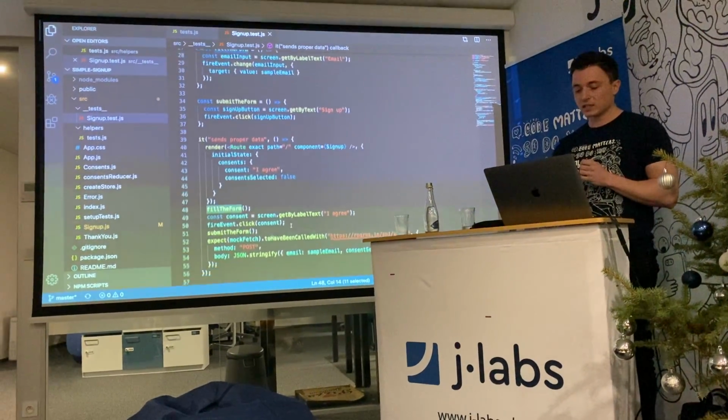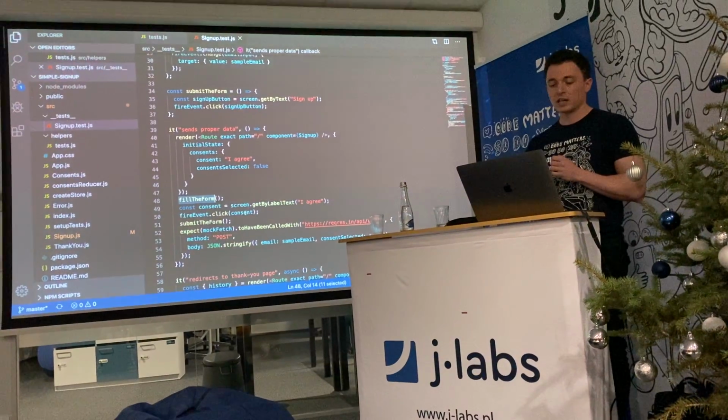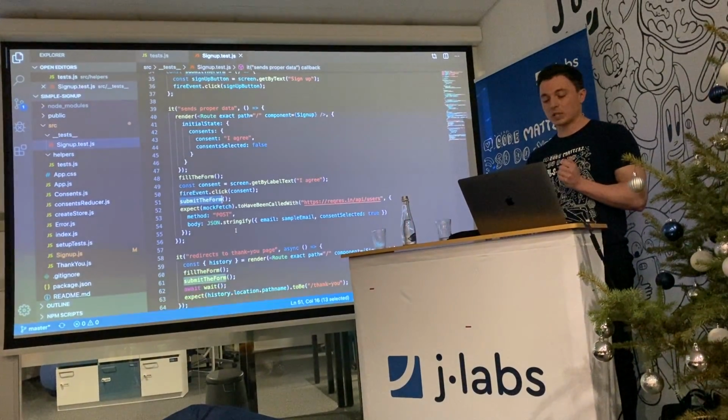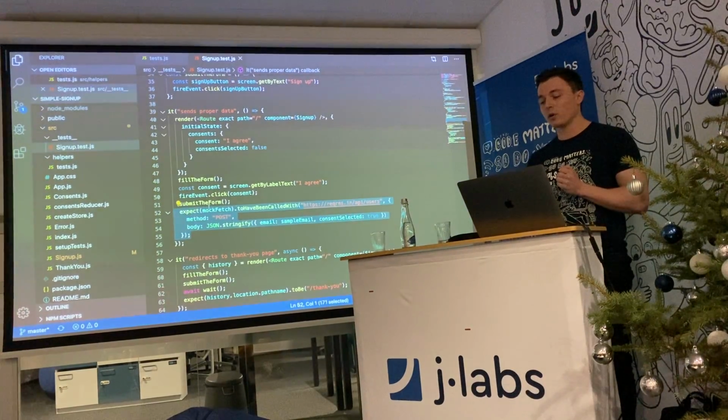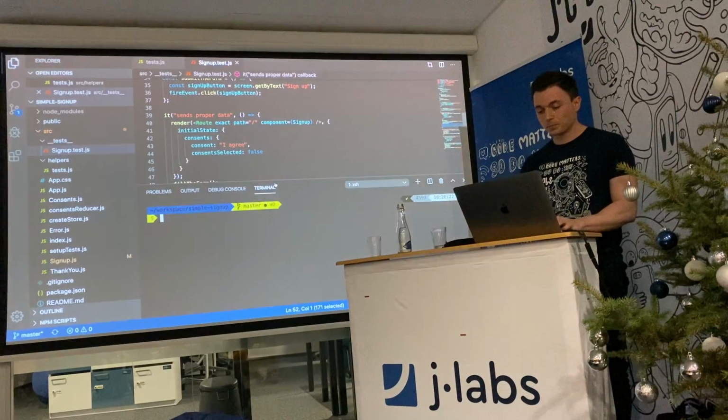Okay, the next step, I'm grabbing this consent exactly as if a user would do this. I'm clicking on this consent, I'm submitting the form, and I'm expecting that my mock will be called with proper values. Maybe let's run those tests.